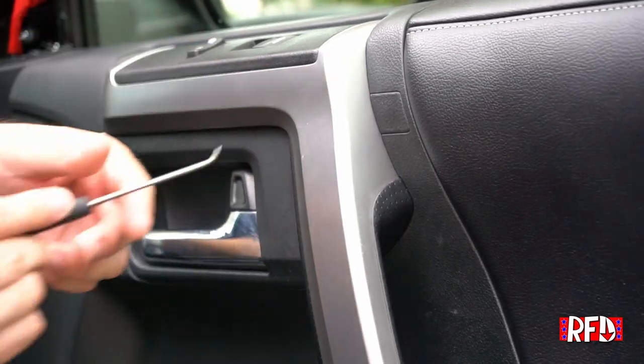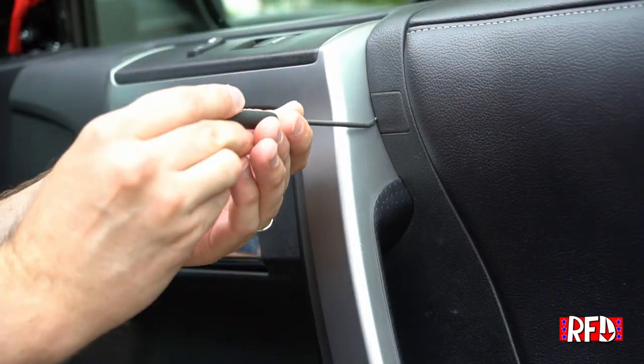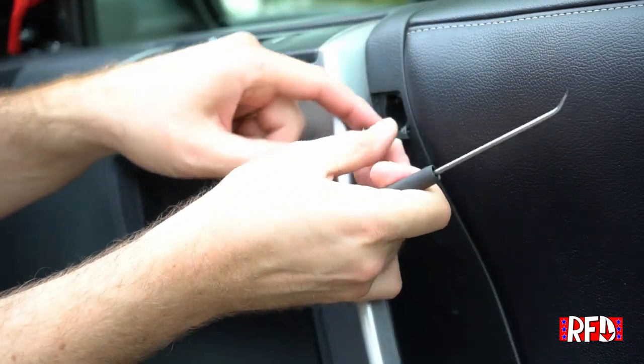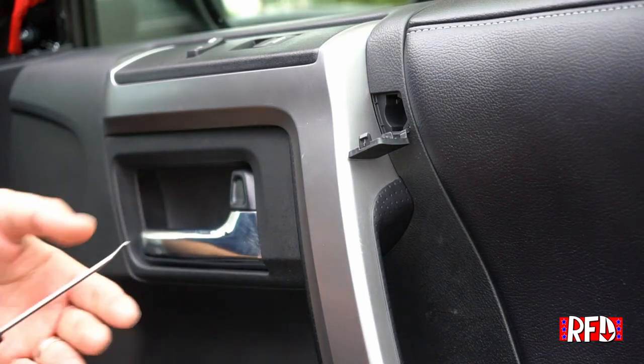All right, so we're going to start up at the top here. I'm just going to use a squiggly Craftsman tool. I don't know what this is called. It's kind of like a panel popper. I'm going to just go underneath of it, go to the side, twist a little bit, and it came right out. I'm pretty sure that you could do the same thing and access it with a screwdriver. But if you have something that's got a little bit of a bend to it and it can get into that area, it works really well.